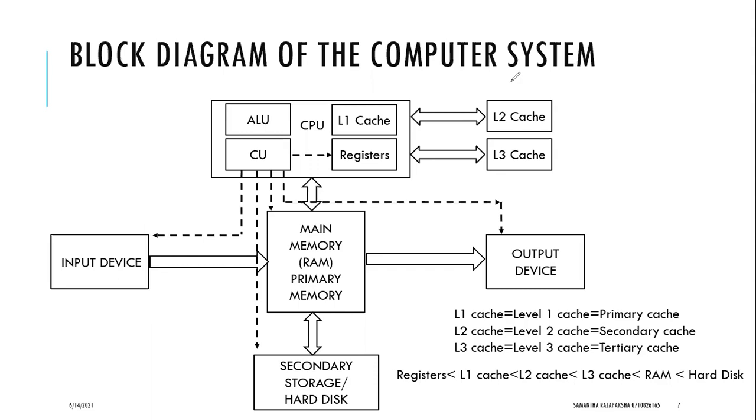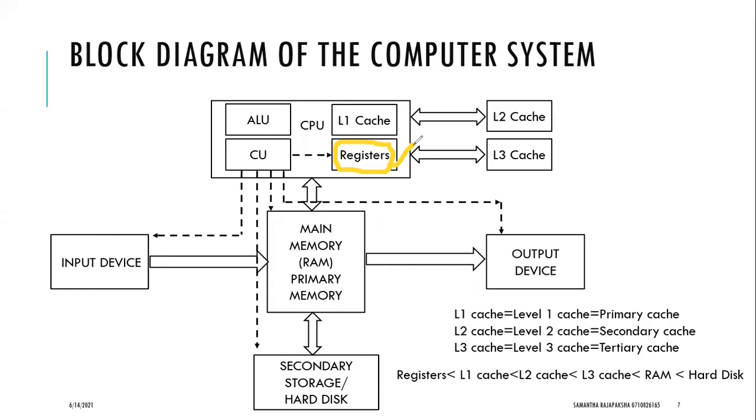In addition to that, we have a kind of memory in the computer, registers. Remember, registers are the fastest memory in the computer as well as the smallest memory. So registers are very fast but very small, because they are very expensive, because of which they are very fast. And since these registers are very small, after some time period, these registers will be full. Why? It is very small.